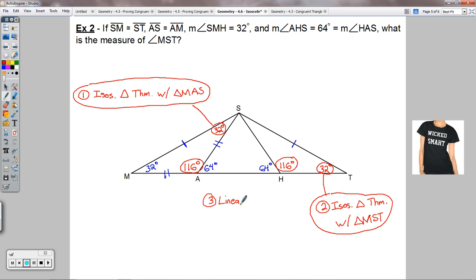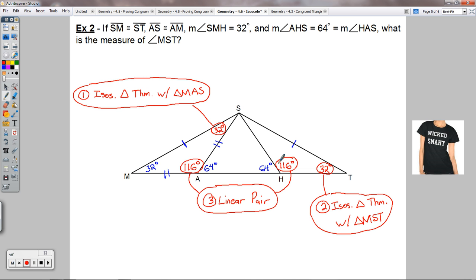And again, there are different orders you could go in to solve this problem. You may be even able to find a totally different way to solve this problem, or a totally different set of steps. But a linear pair here would work to show you why those two angles are what they are.